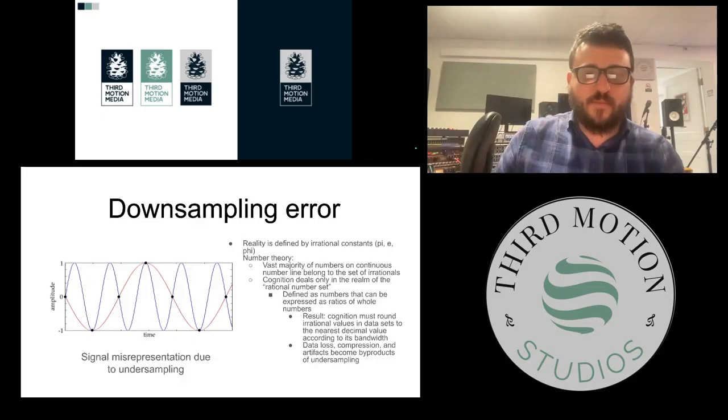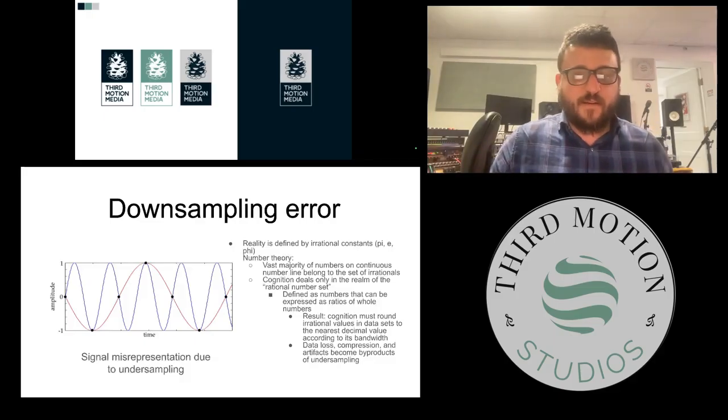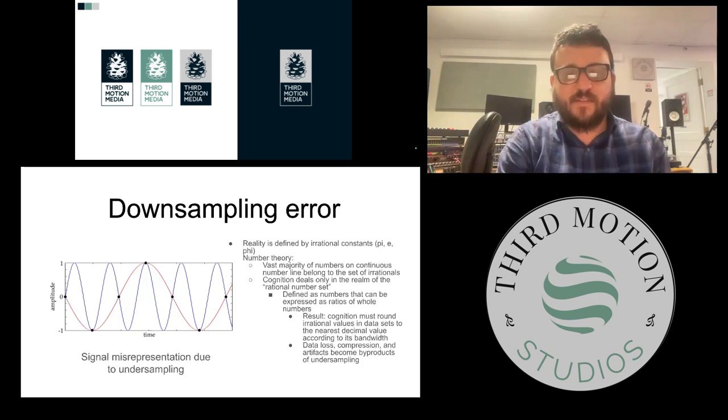And here's another example. On the left, if you are downsampling, this is downsampling error. It's a different kind of error that creates distortion. As you can see, the blue wave function is the pure wave function, but because you don't have enough information, you create points of sampling. That's what our consciousness does, and it creates the wrong wave function representation out of it. That's a classic downsampling signal misrepresentation.